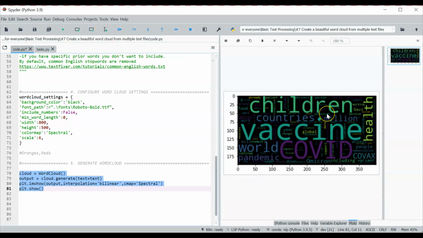Right, so here we are with our first image created, and as you can see, it needs a little more customization. So remember that I did this without applying our settings which we originally created here. And so our word cloud has been generated using the default settings.